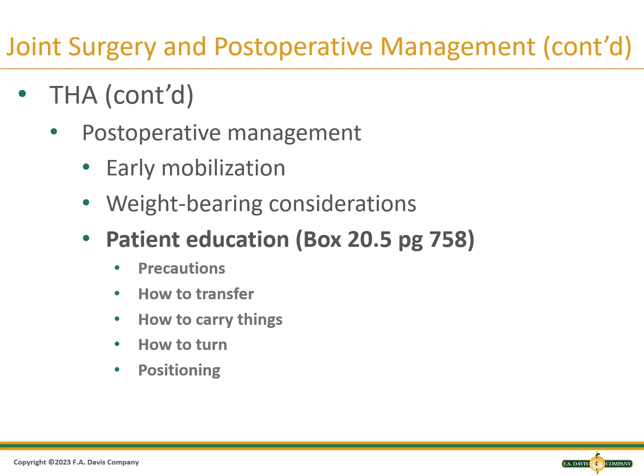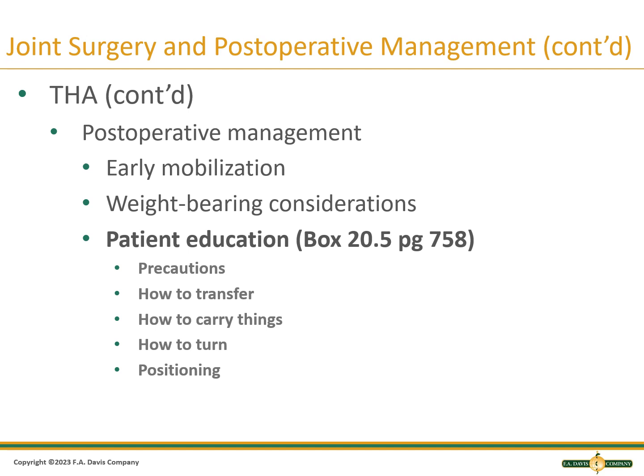We need to make sure that we are taking weight-bearing considerations into account. Most patients following a THA are going to be weight-bearing as tolerated, but we need to make sure that we check the chart and we are aware of what that patient's weight-bearing status is, so that we are promoting early mobilization, but within their weight-bearing limitations.